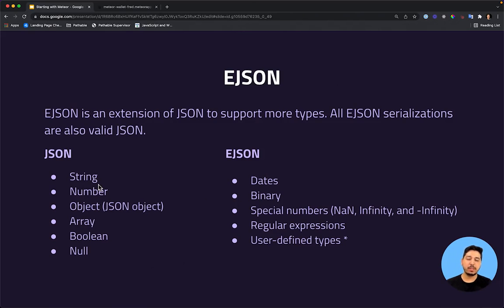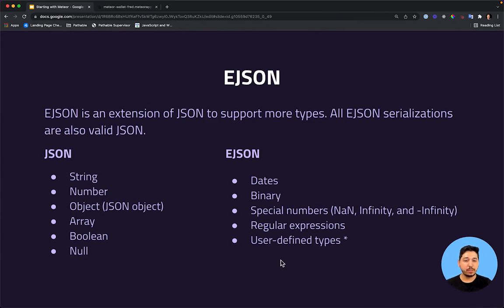So why is this so great, and why do we have eJSON? If you remember, when you are creating an application and typically using HTTP, you can transfer JSON between client and server. That means you can transfer data that can be string, number, object, array, boolean, or null. Using Meteor and the DDP protocol, we can have other types of data. And this is really cool because, for example, you can just send a date using a method, and you will receive a date on the server side. So you don't have to be transforming this kind of data. So this is really cool.